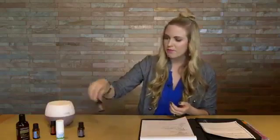And one of my very favorite essential oil combinations that I like to put in the diffuser, especially to kind of break up a lot of the stuff that's going on, keeping them from being able to take those deep breaths, I have kind of my power trio of frankincense, Douglas fir, and wild orange. And these three together I like to put into the diffuser at night. Sometimes I breathe with some of my children because it does have peppermint.